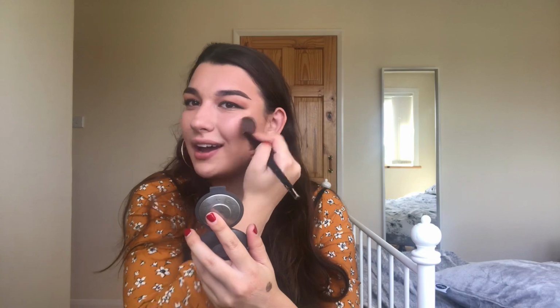I'm going to be using this tiny Becca blush. This is in the color Snapdragon. And I'm going to just blush up my cheeks. A look this intense wouldn't usually require blush, but I love blush. I think it makes me look so good and fresh. Diminish the intensity of your face powders using this dirty little hoof shaped sponge.